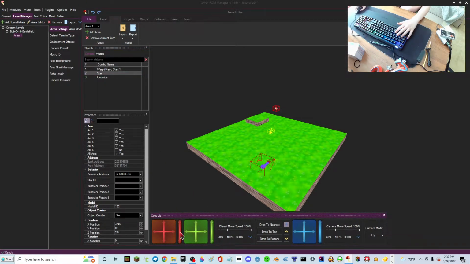Mr. Star here is going to go like that. How about we make him go up here? This, I think that'll be a good one, you know? Good place to put it. And the Goomba. Easy to do. We just do that. And we're going to click save.